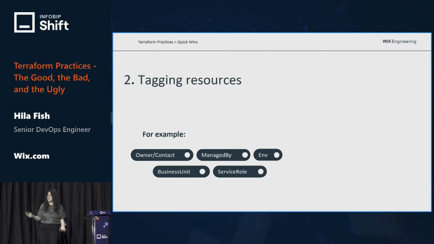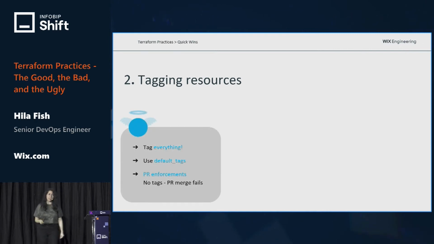Next up is tagging resources. Tagging resources is awesome for cost management efficiency and to be able to track your cost expense, and for logical arrangements of projects, where we want to know which projects are available, and we can know that by tagging them. These are examples of tags that we use in Wix, but you can use whatever tags make sense to you. And you can use default tags that you define on the provider level, and then all resources that were created by that provider will inherit these tags, and that's awesome because you just set it once and forget about it.